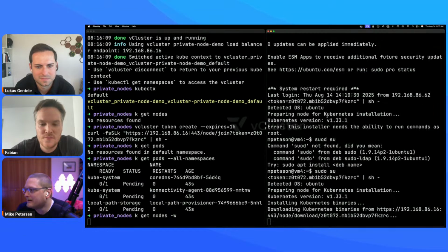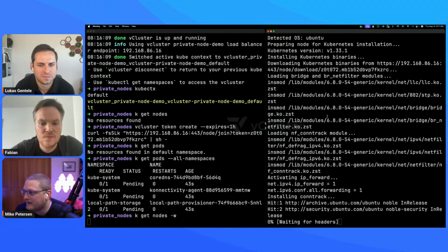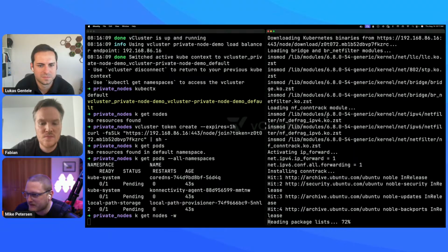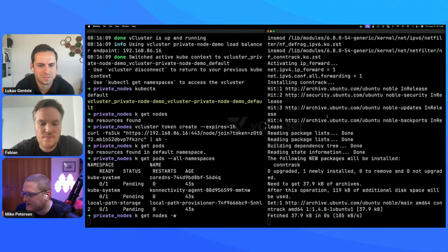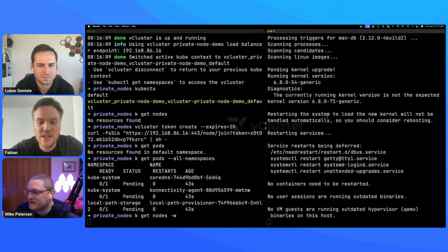Here we go. So we're going to join in VM4, and after that joins in, I'm going to exit and join in VM5. So we're going to get 2 nodes on this. I mean, you want 3, but we're going to have 2 nodes for this, just so we can show the upgrade, the drain, and all that stuff while it's going live. So this node is going to join in as soon as this one's done. Like I said, go ahead.